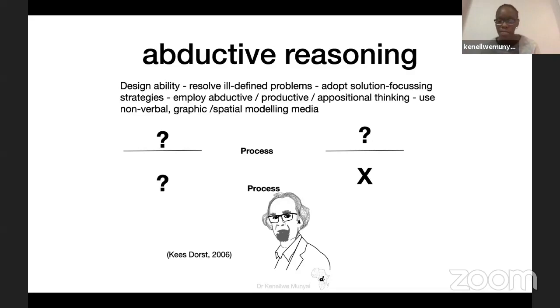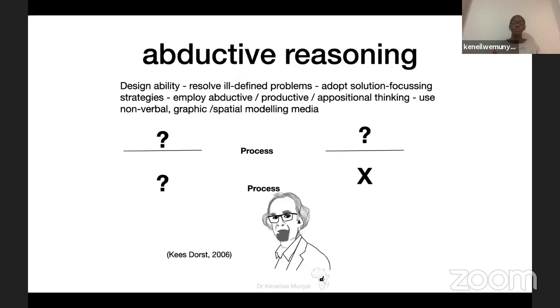So when we talk about abductive reasoning, what that means is that a lot of the times we're not sure which problem we should be focusing our energies on, and we're not sure what the solution is going to be, but we follow a process. So there are two approaches to abductive reasoning. The first one is where we don't know what the problem is for sure. Maybe we have an area of interest, and we don't know what the actual solution is going to be. But through the application of the process, we get to understand what the problem is that we should be focusing on, and therefore develop the right solution to that problem. And then the second aspect to abductive reasoning is where we know the outcome that we want to achieve, but we don't know for sure what the problem is, but we follow a process again, which will help us understand the problem and come up with the right solution to that particular problem.